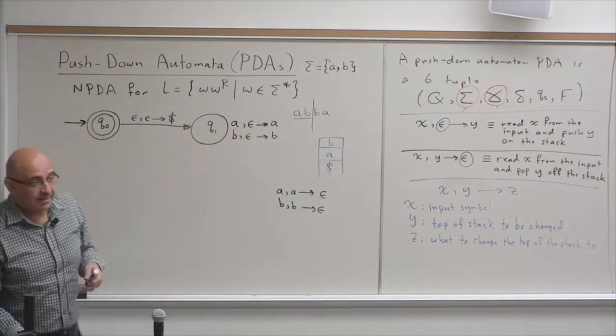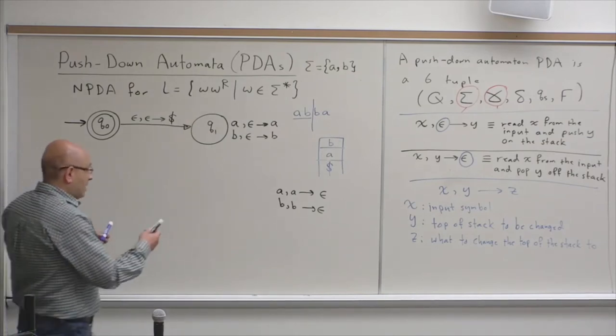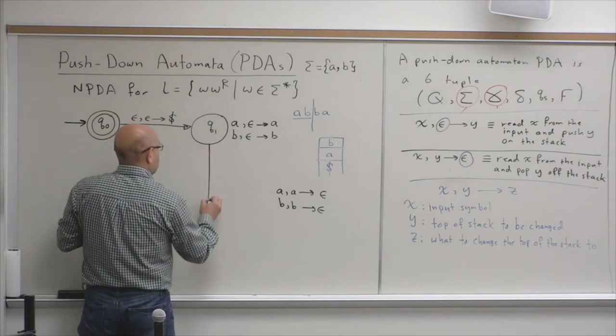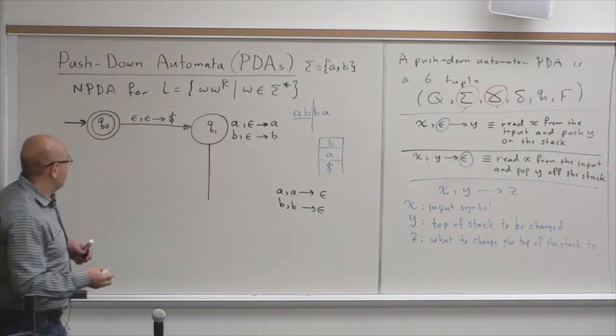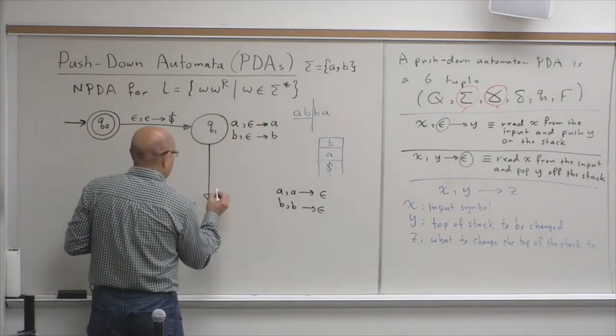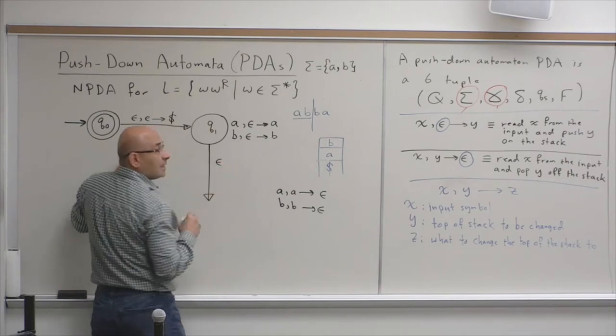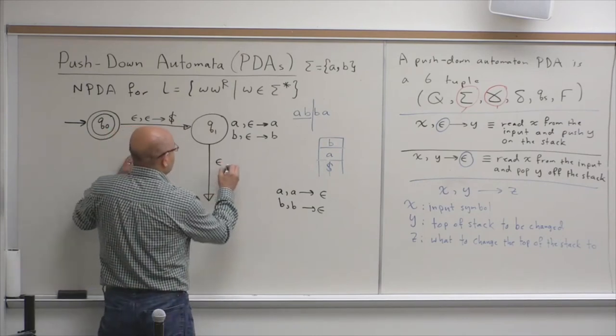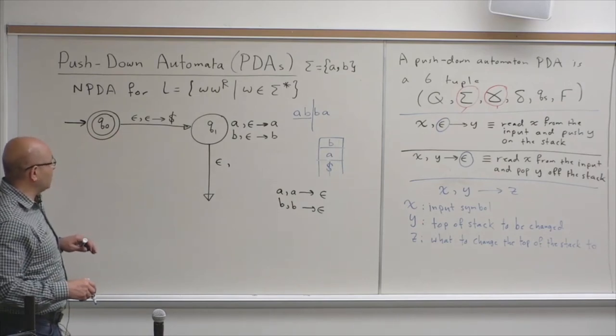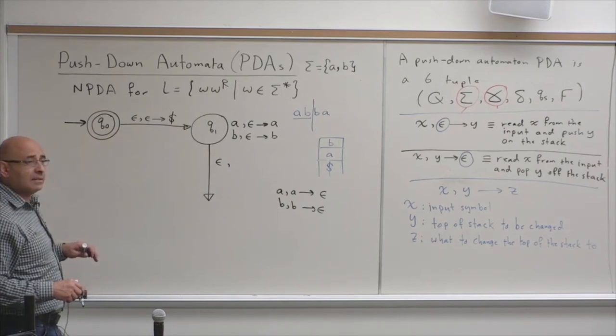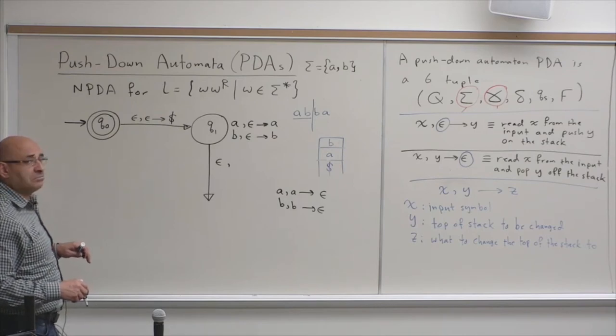It's non-deterministic. So, I can just put an epsilon, I can do that any time I want. It's non-deterministic. It's like an NFA. You make the transition whenever it's the right time for you to. With an epsilon, and what should be the top of the stack? What should be the top of the stack at that point? Nothing. I don't care, right?